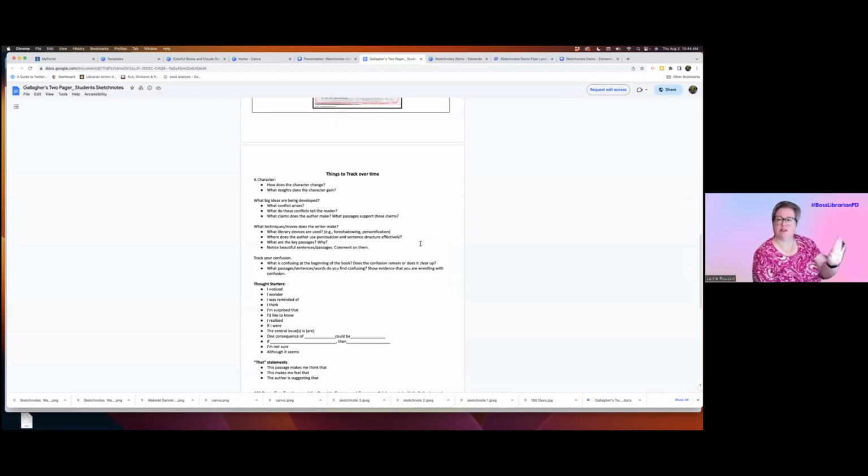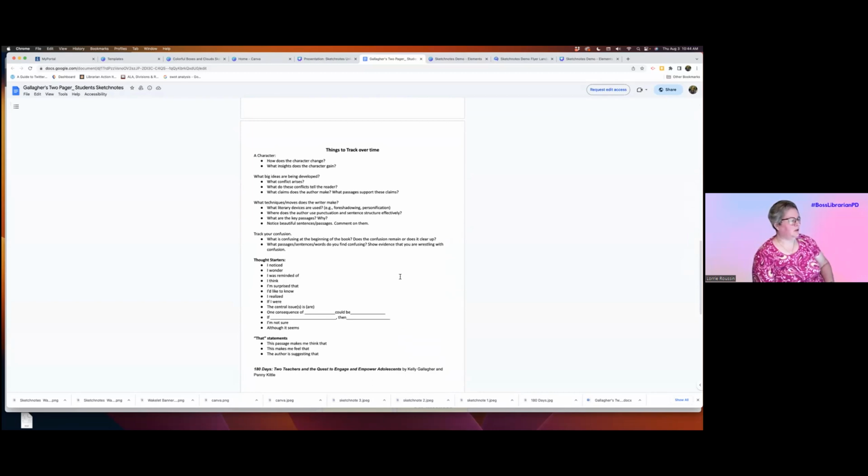Here are some questions to guide your students in the art of sketchnoting, whether you're doing that in the traditional sense or digitally. You can take bits and pieces of this and start building with students on how to sketchnote. It doesn't have to be all overwhelming and in their face, like read 200 pages and do a sketchnote spread on this. We don't want to do that. That would scare students to pieces. So you might want to start with something very, very simple.